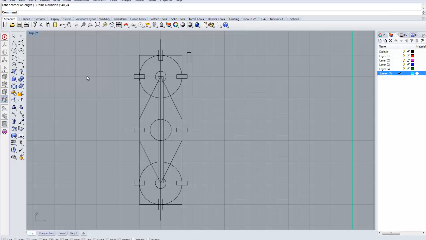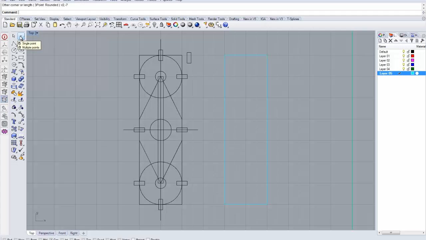So with my rectangle tool, I'm going to turn on my grid snap and my ortho snap and my O snaps because I'm going to work really smart at this point. We should be working really smart with our work. I'm going to start out with my rectangle, and I'm going to click right here. And what I'm going to do is type R for relative to this point, and I'm going to type in 2 comma minus 7. Okay, and that creates a rectangle that is 2 units wide by 7 units high.